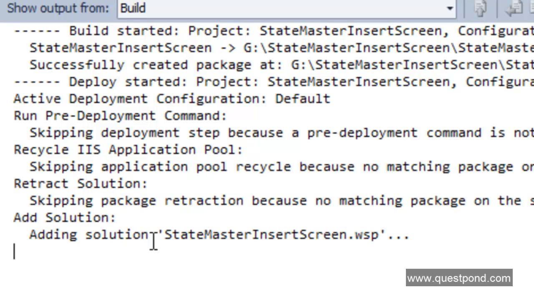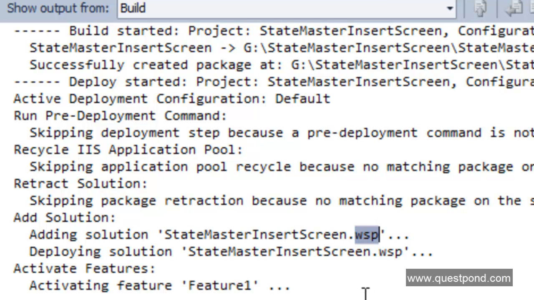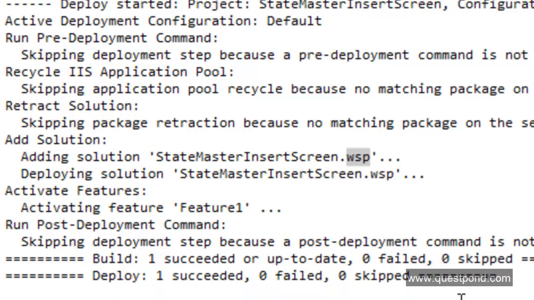Then it is adding the solution, the WSP file. In the later parts of the videos, we're going to discuss the WSP, but for now, just think of it as a package file which helps to deploy your code into SharePoint. It's activating the feature, and there it is, succeeded.